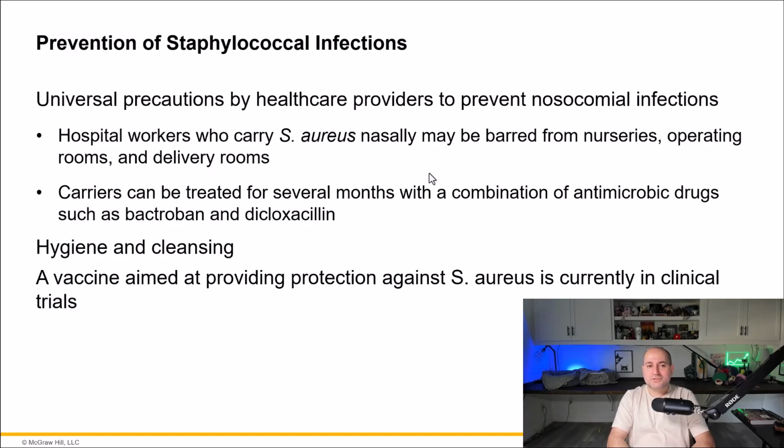So hospital workers who carry S. aureus nasally may actually be barred from nurseries and operating rooms and delivery rooms because of the risk of spreading that Staph aureus to vulnerable patients. And hygiene and cleansing are very important if you have staph, making sure that the patients are not exposed to Staph aureus during their treatments.